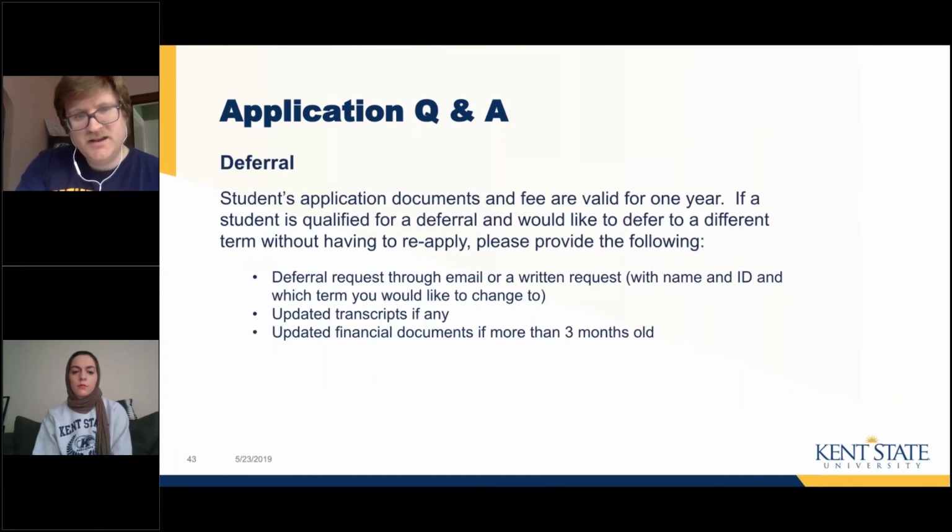Next one. And then deferrals, obviously this is really big right now with not knowing if they'll be able to come for fall, or maybe they just can't get a visa in time, or any type of issue that comes up. We can be easily contacted to defer into the future. Our applications are valid for 1 year, and we'd be happy to help them defer to a future semester. Okay.